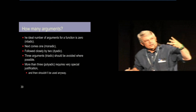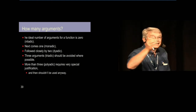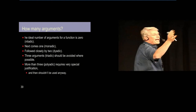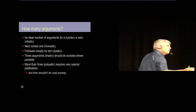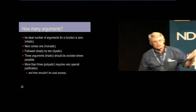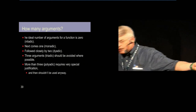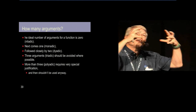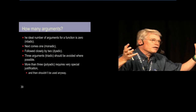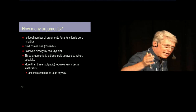Wait a minute. If you've got a bunch of functions that are sharing data and you're passing them around, the data they're sharing probably belong in yet another class. It is very likely that those functions ought to be methods on a completely different class, where the things you're passing as arguments ought to be fields. If you are passing lots of arguments to functions, almost certainly you have not partitioned it into classes properly. If you have functions that take four or five arguments, those four or five arguments are cohesive. They're passed into a function. They belong together. And variables that are cohesive ought to be in a class. So if you've got lots and lots of arguments, you're probably missing a class somewhere.